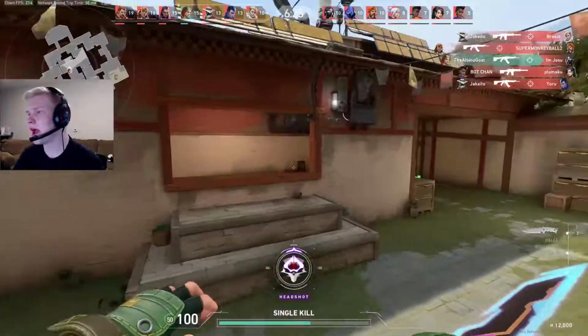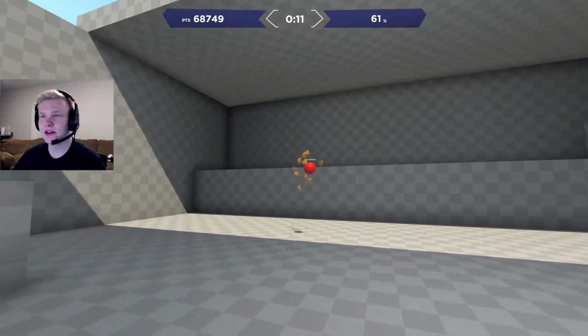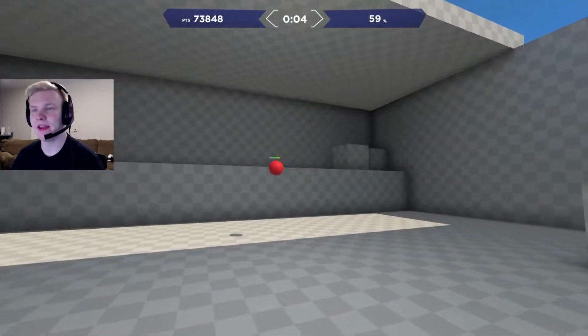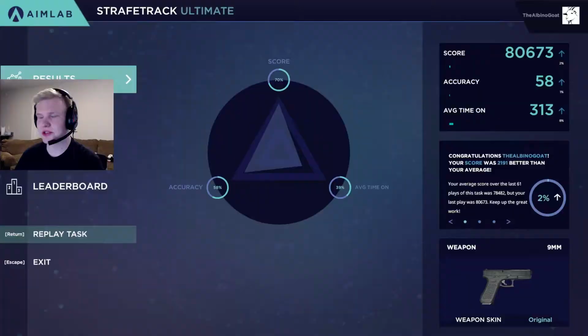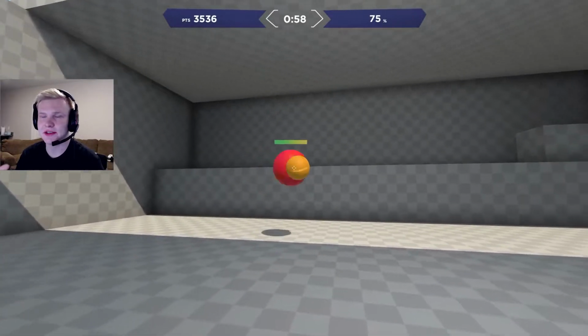Now, as far as actually improving your aim, these are the exercises that you're going to want to do. You don't have to use Aim Lab. Some people think Aim Lab is useless. I personally do like to use it, and I use two exercises that I think have helped me significantly improve my aim. And I don't want you guys wasting your time in Gridshot. That's the cool one, the flashy one, the popular one that everyone likes. I'm just going to walk you through my whole routine, and this is what I would recommend doing to improve your aim. So the first is Strafe Track.